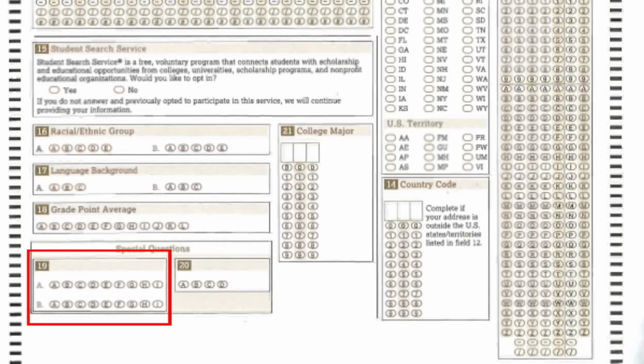In Field 19, please indicate the highest level of education of your parents or guardians. Choose one parent or guardian in the first row and fill in the bubble that corresponds to their level of education, using the instructions in your booklet. If you have a second parent or guardian, do the same for that parent or guardian in the following row. Please look up when you are finished.